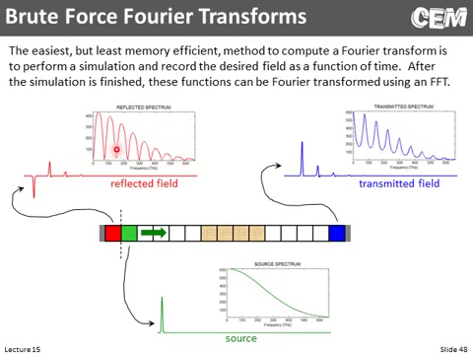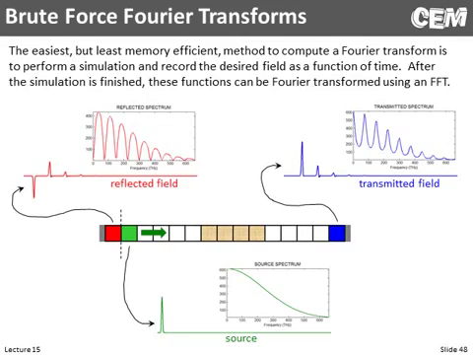So now we can Fourier transform these, and what we have is the steady state field as a function of frequency at this point and this point. So in one simulation, because we had a pulse which contains a bunch of frequencies, we know the steady state field over a really broad range of frequencies. That's unique to finite difference time domain and a very cool aspect. If we're doing a very broadband simulation, a time domain method works really well.